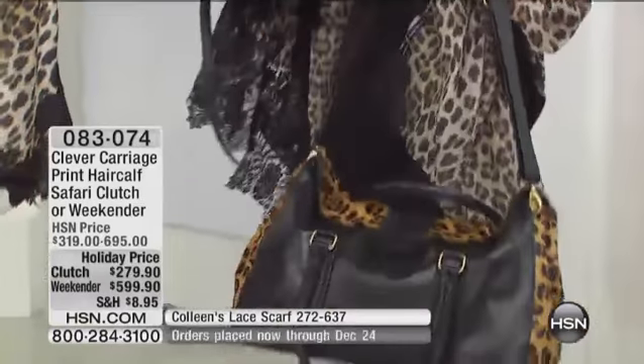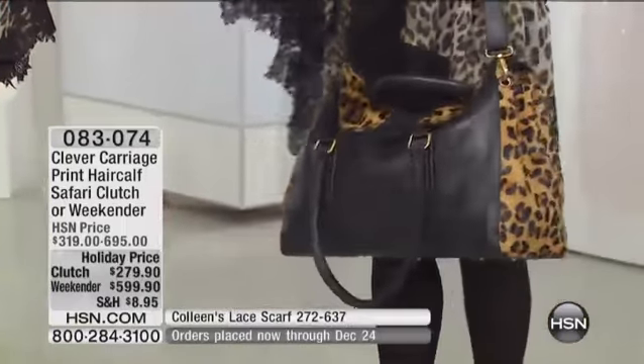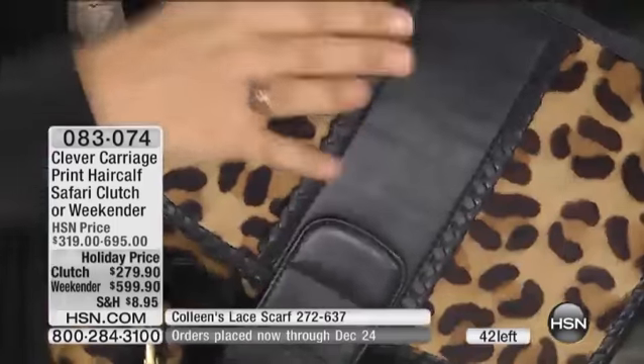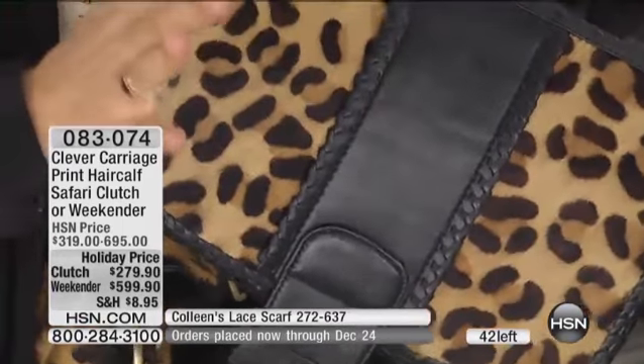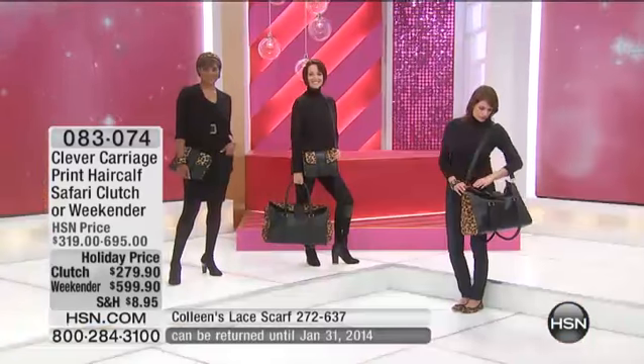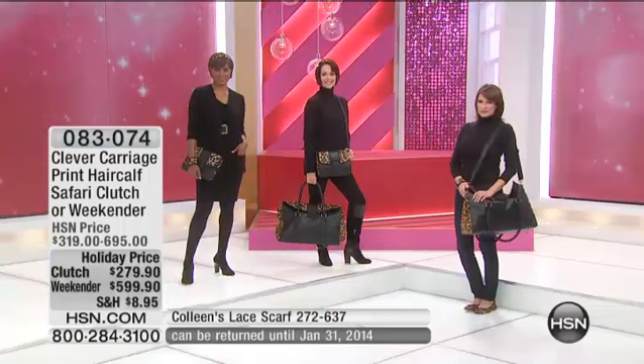The big daddy here is $5.99. There's a handful of the scarves left if you want the scarf. This is pretty sensational — it's all hand-whipped, so the entire labor process is all down the center, and we've done it in this gorgeous leopard calf hair. With the leopard scarf, if you want to be a diva, this is it. This is the ultimate — you arrive wearing this, you've arrived. Instant diva. Seriously.